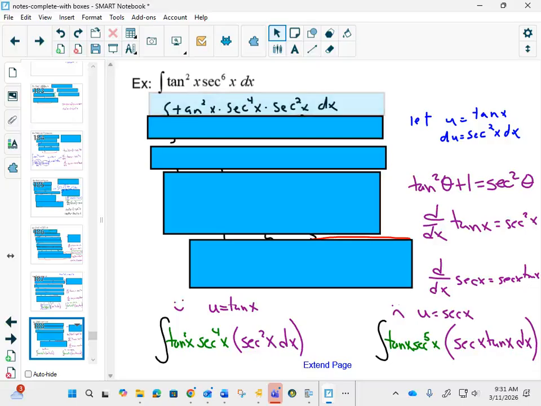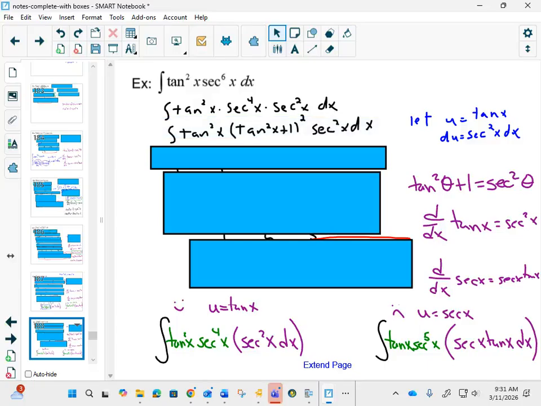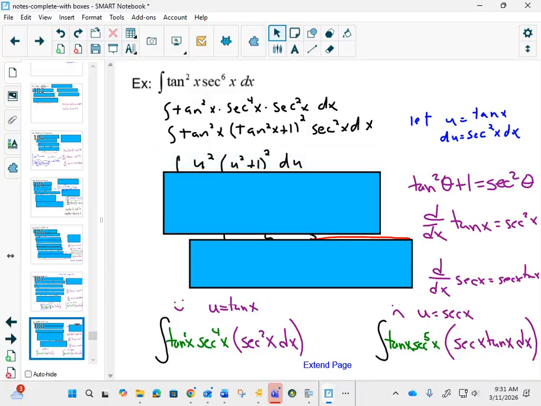Because now I write it like this, and I know that secant squared is tan squared x plus 1. So secant to the 4 is secant squared squared. So tan squared x plus 1 all squared. I substitute for my u's. I have to do some algebra. Can you imagine if this was like a 25 or something as an exponent? Then you'd have to use Pascal's triangle or the binomial theorem. I just added a level of hate to this question. Multiply it out.